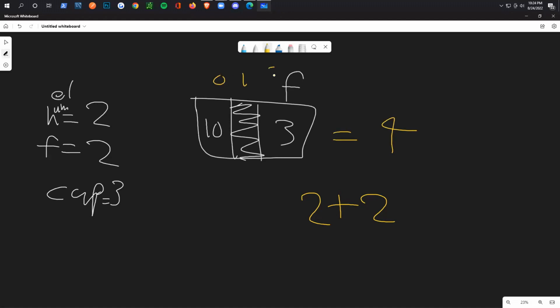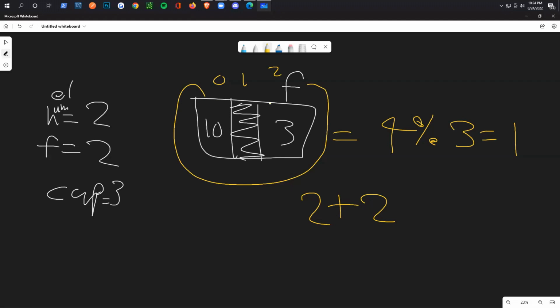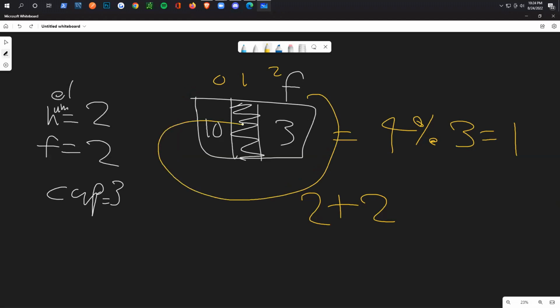But our array goes from 0, 1, 2, and then 3 and 4. 3 and 4 are out of bounds. So we're gonna have to modulate this just like we did the other one. So mod it by the capacity, which is 3, and that'll put us at 1. So that pretty much takes us from this index right here and says, okay, we're gonna do 2 plus the number of elements, which is 2. That'll put us, sorry, not at this location right here, at index 1. So it really does this and stops right here.